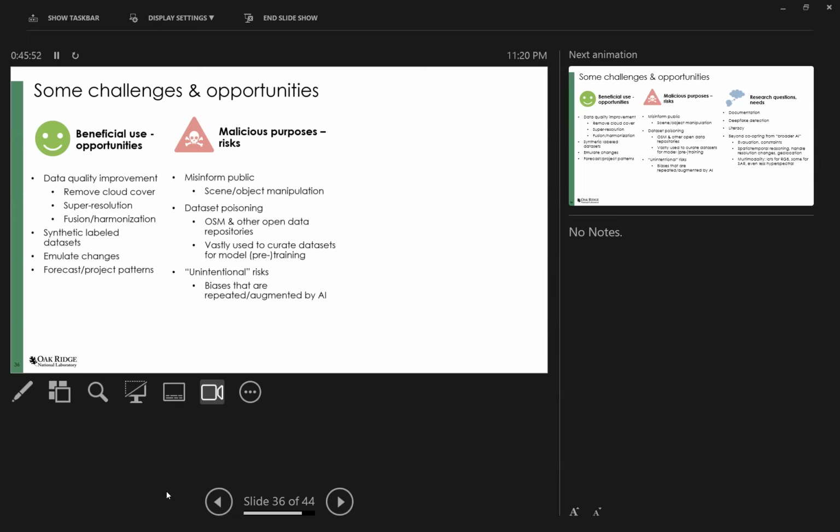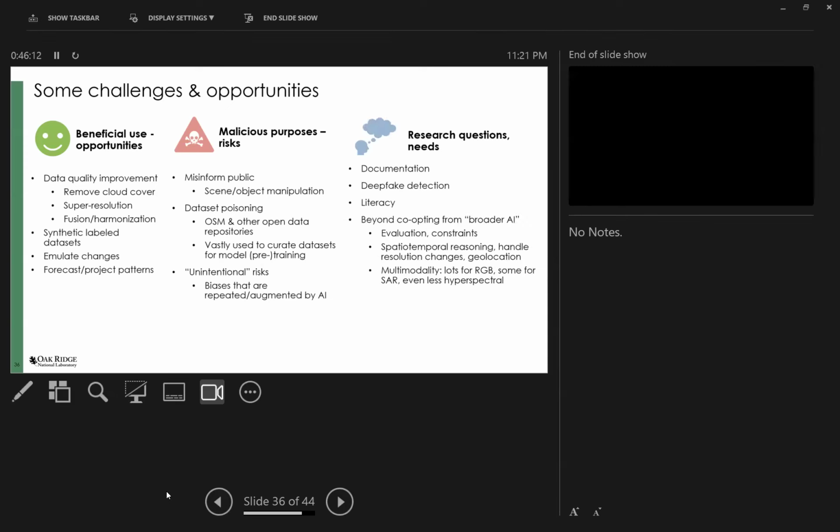Or even further, when we think about how we scrape data for pre-training models, you can imagine at the extreme that someone could intentionally make big public datasets out there, or try to poison some volunteer-based datasets with adulterations that are maybe not very evident, and that can cascade into your pre-training models and be very problematic. So overall, when you generate your data, you need the development of good practices, like how you make watermarks and documentation of where this data is coming from, like when you're thinking about super resolution.